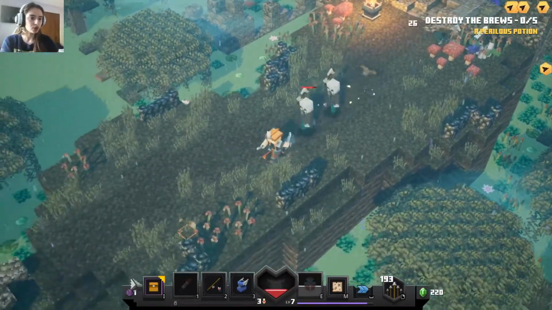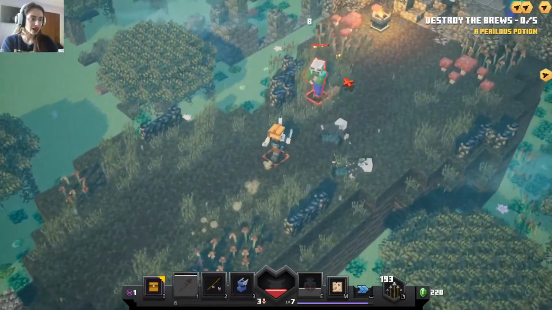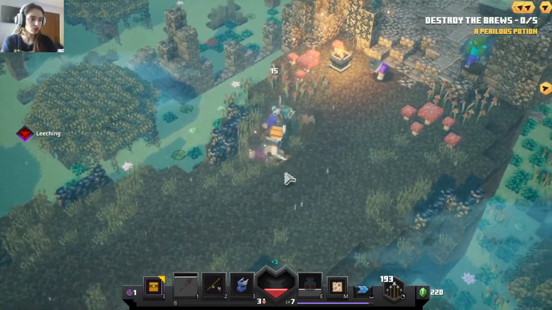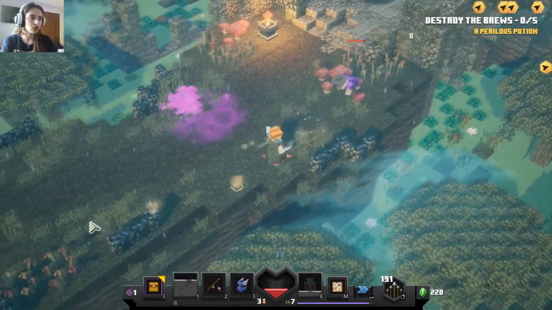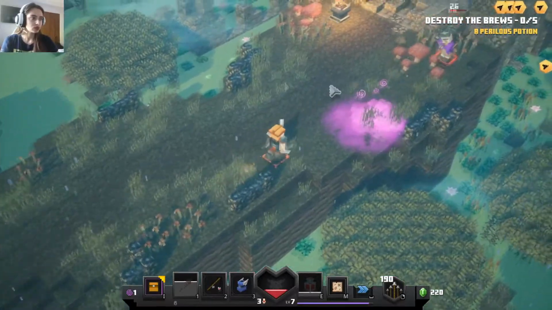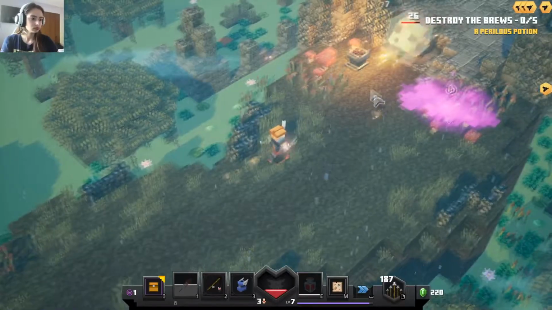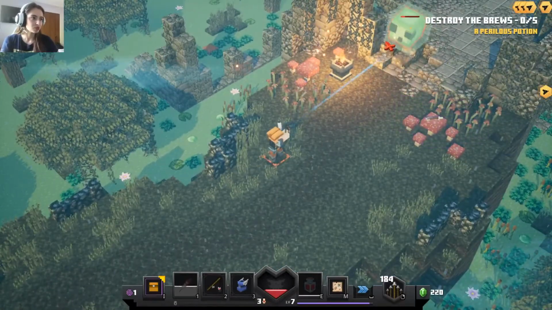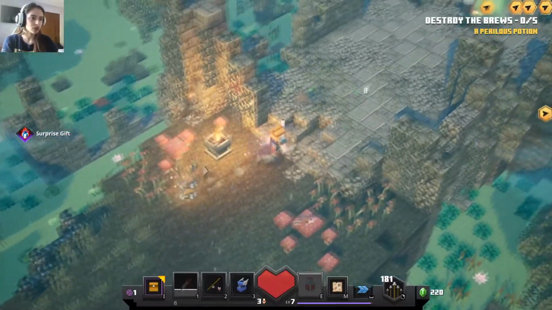Regret that we gave up our cleave attack from the axe that we had. It had that spin move, if you guys remember. And so now we're using these daggers that have absolutely no cleave on them. And I'm wondering if that was the right call. I'm trying to keep my distance here because we are kind of low on health. There we go, our potion's up.